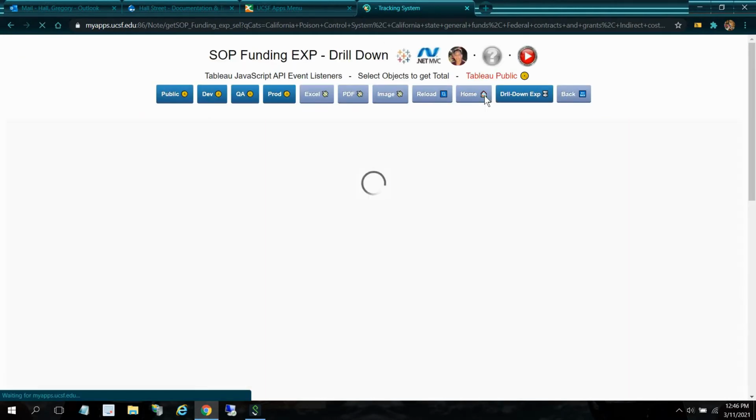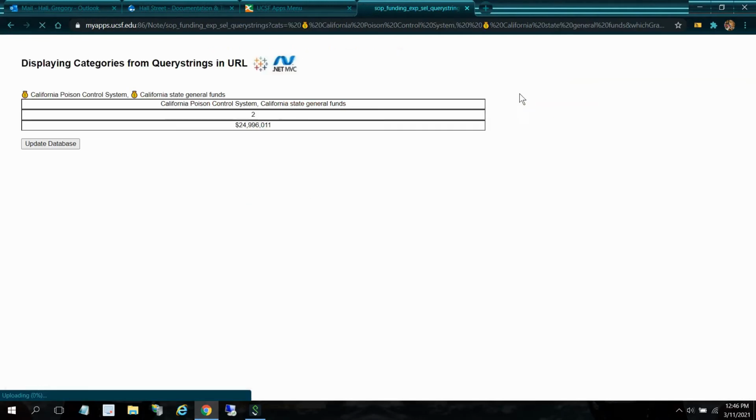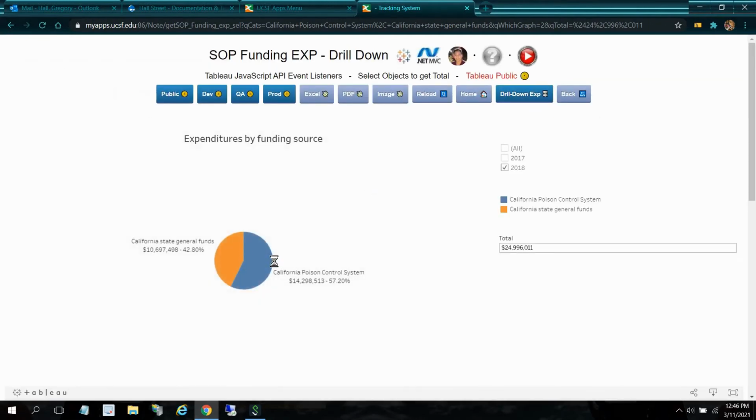It's going to drill down to the selected items here. And I have my totals. Notice that the pie chart starts to get smaller. So that's one thing about Tableau, where it doesn't position the pie chart to be the same as it was to start off with. To start off with, when I have all my categories, I set the width and height, but as soon as you have fewer categories, because you're selecting a subset, the pie chart does not retain that same size. So for example, I'll just make it even smaller. Let's just select 2 slices here, drill down, and it gets even smaller right here.